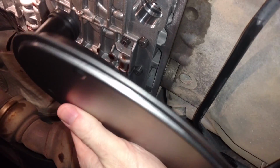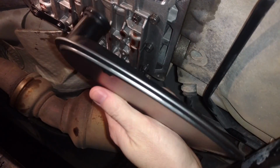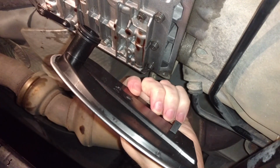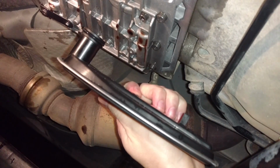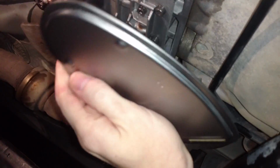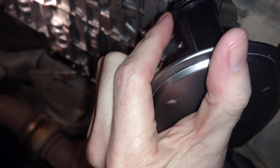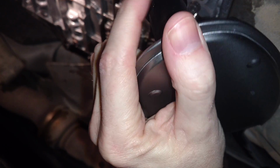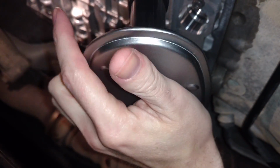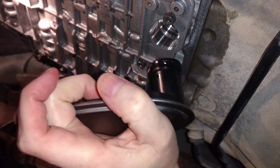Alright, we have the filter in hand. You probably do want to make sure you got the right one. Just compare it to the old one side by side. Also make sure it's clean. Make sure your hand, when you're touching it, is as clean as possible. And if you have gloves, you're smarter than me, and hopefully you are. So I'm going to try to do this with one hand, but you see how there's some fluid right there, and again, it's not smart to get transmission fluid on your skin, but anyway, you want to rub it on the new gasket all the way around, and I'm going to do that thoroughly after I get both of my hands back, and then it pushes in and locks in, and you're good to go.